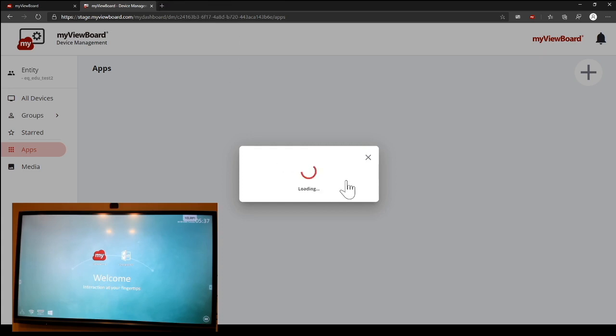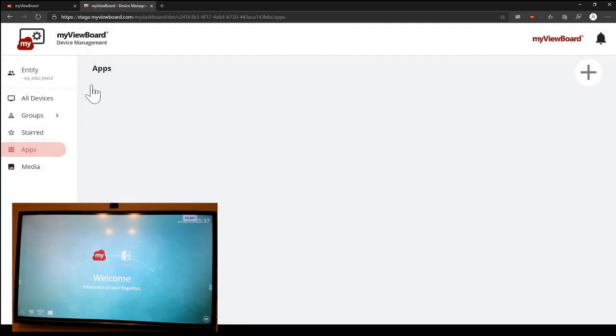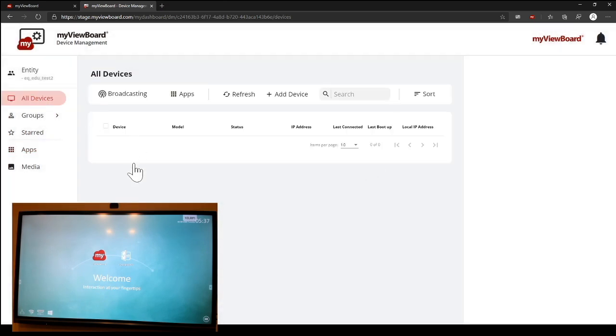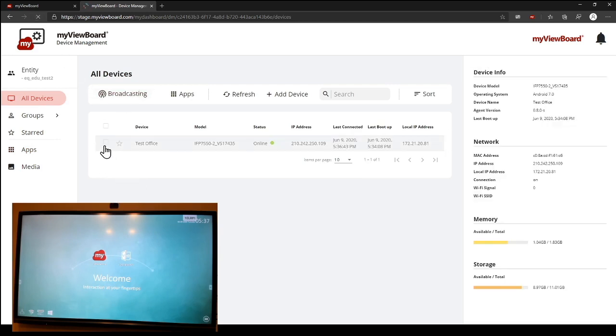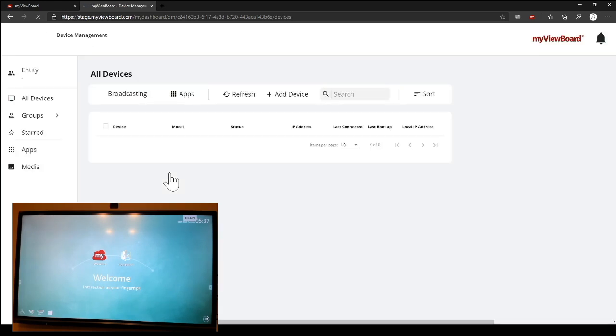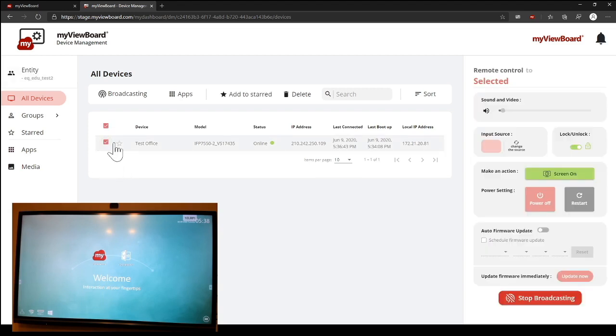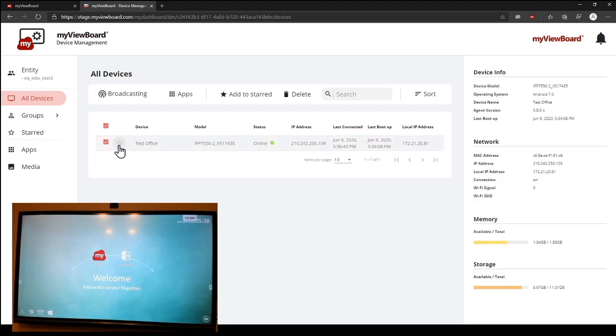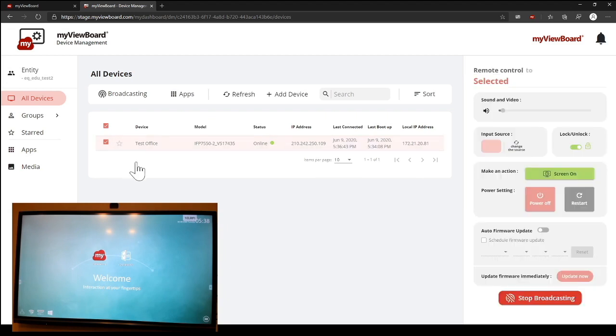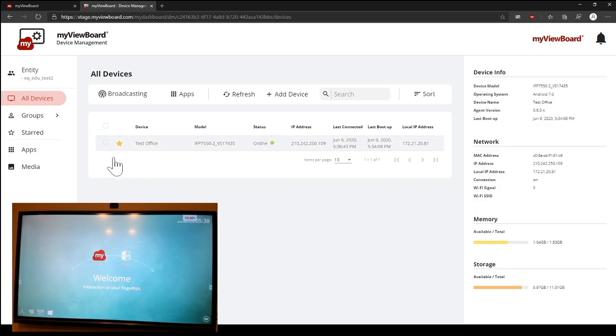Okay, so let's go back to all devices. Let's wait for this to refresh, or let's just refresh this ourselves. Currently, I don't think our devices are part of any groups. Groups are helpful because they help us manage all our devices. For example, I can click star here. Once that's starred, I just need to go to the star entry here, and it will show me all the devices that I have starred.